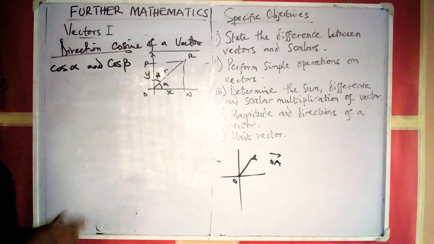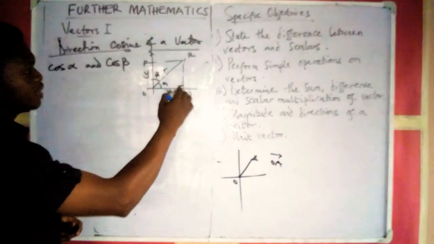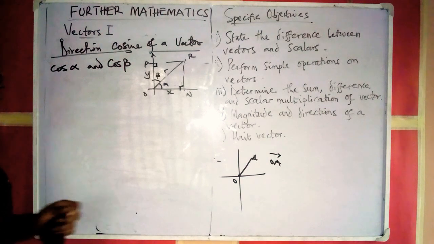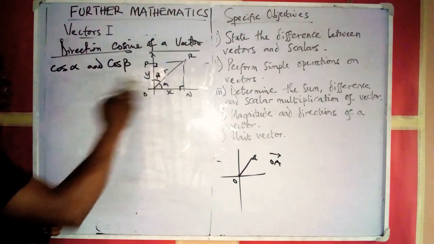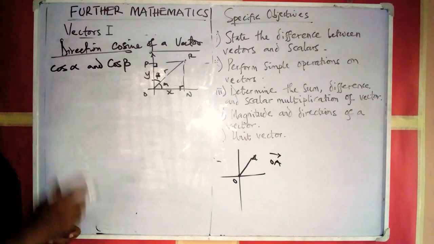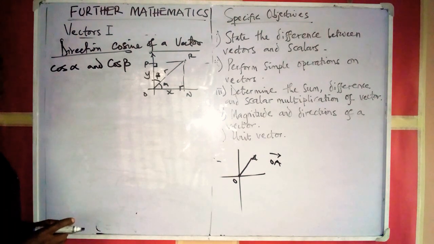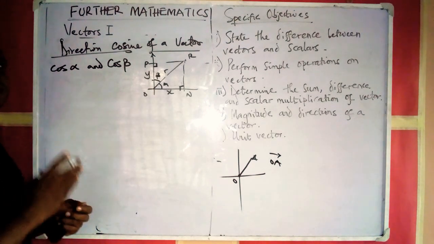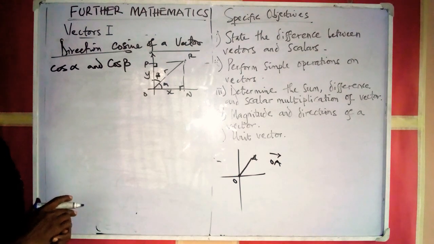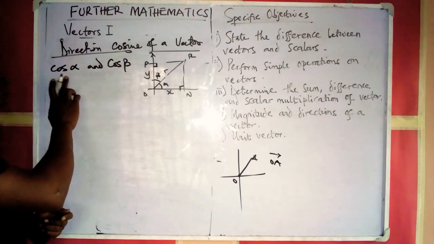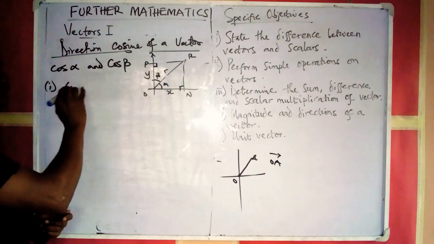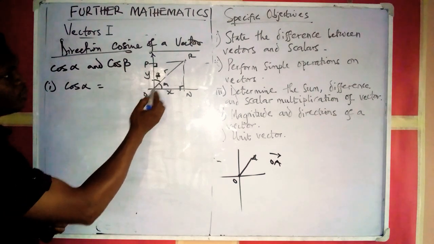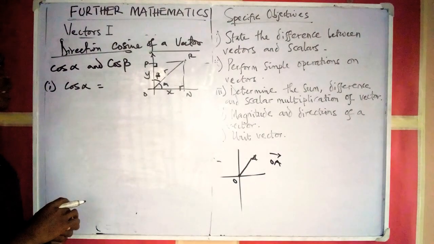Now, for us to obtain that, we can obtain that from this triangle because these are two right-angled triangles, right? So we can find that using trigonometric ratios, because we know that trigonometric ratios are used in solving right-angle triangle problems. For us to find cosine of an angle, we require the adjacent side of that triangle and the hypotenuse side of that triangle, right? Now, for us to find the cosine of alpha from this triangle here, we are going to consider the right-angle triangle ORN.